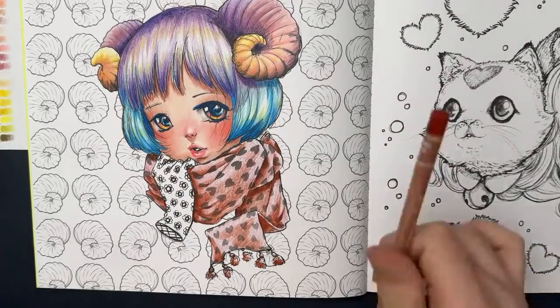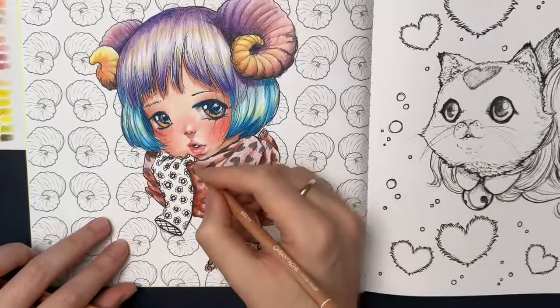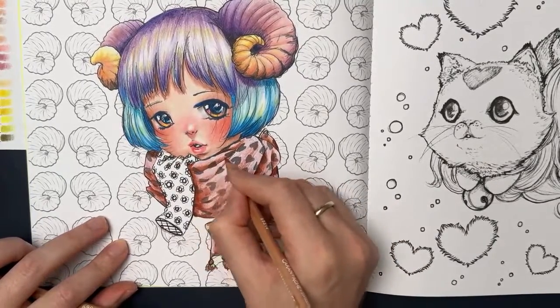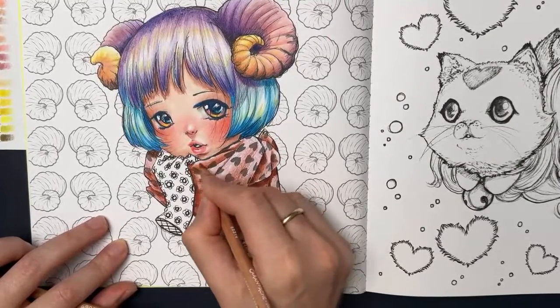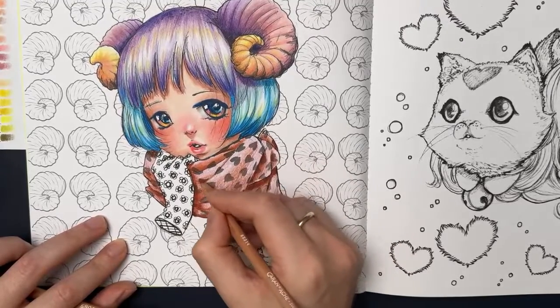Alright, we got the shading blocked in. I gotta look up a song real quick, I'm just gonna open up a new window. And we're just gonna go to the next color and drag. We're gonna color over the dark areas and just drag it out a little bit further. And then when I add the actual orange, it's gonna change it a lot.